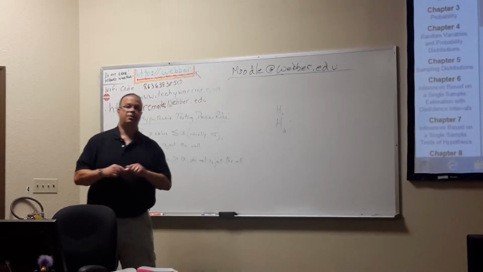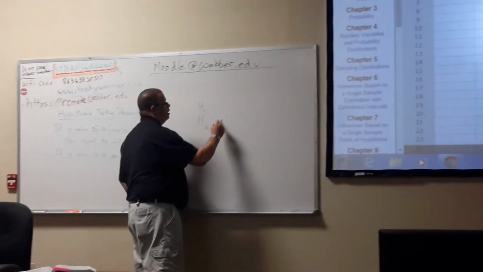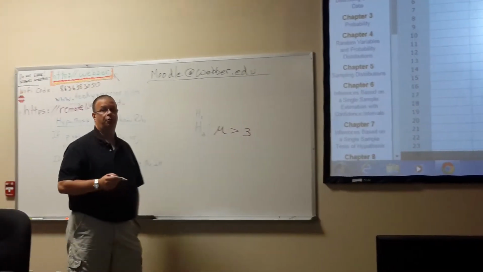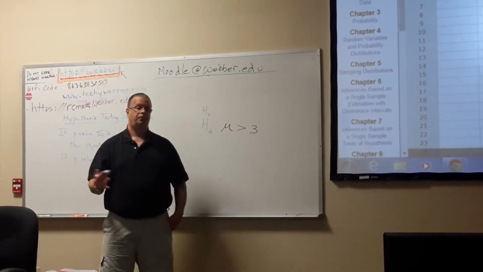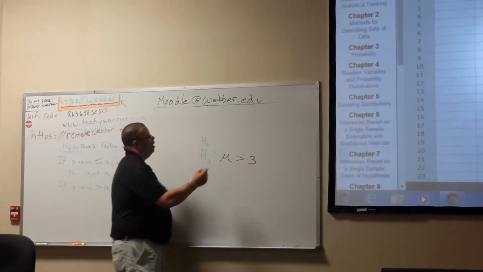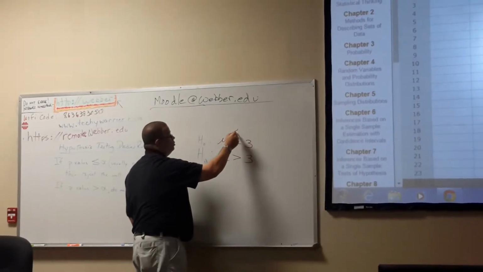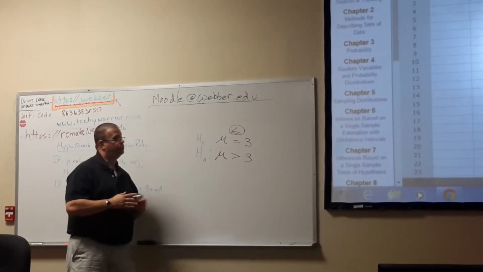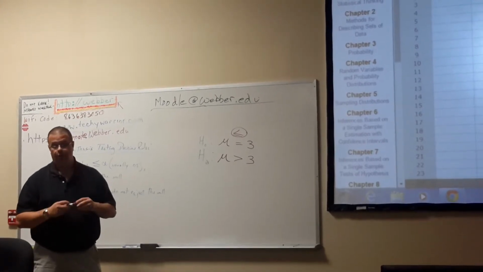And our hypothesis is that the mean with this kid-friendly packaging, that our population mean actually will be greater than 3. That the packaging has actually improved the children's willingness to eat. That's what we believe. That's what we think we're going to be able to show. The opposite then, our null hypothesis, will be that the mean is equal to 3. Again, generally we would say less than or equal to, but for the StatCrunch software they just use equal to there. Either way, it's the opposite. It's our nullification of what we really believe.